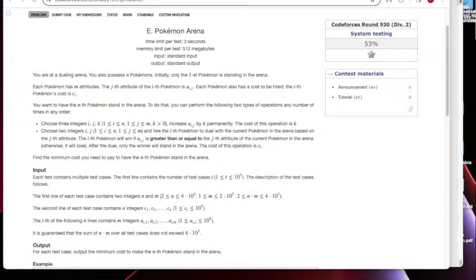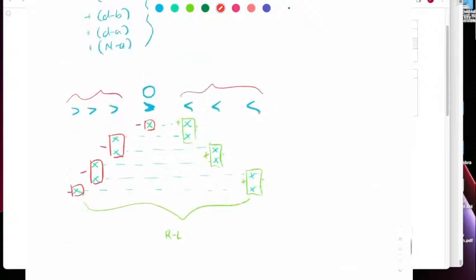So now let me write down a few observations for this problem. Please, someone, if any part of this problem statement doesn't make sense, please let me know, because the problem statement is quite difficult to understand. But I'll just write down some observations that'll help us with this problem.